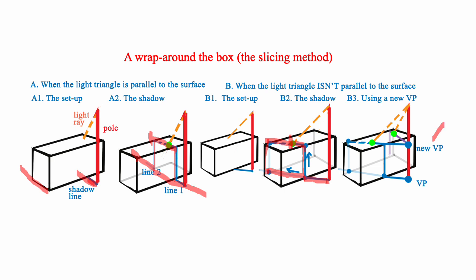Now, if you want to have a new vanishing point on this vertical reference line to use for the top of this box, draw a line from the first vanishing point to the end of the box, then up and back, and continue it until it goes to the vertical reference line. And that will be your new vanishing point that you can use, for example, for this shadow.